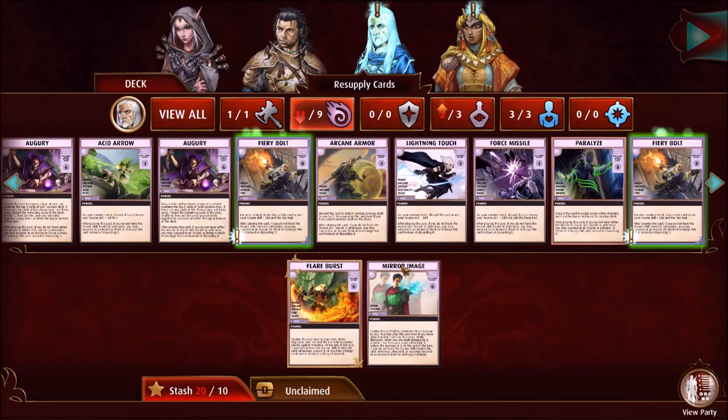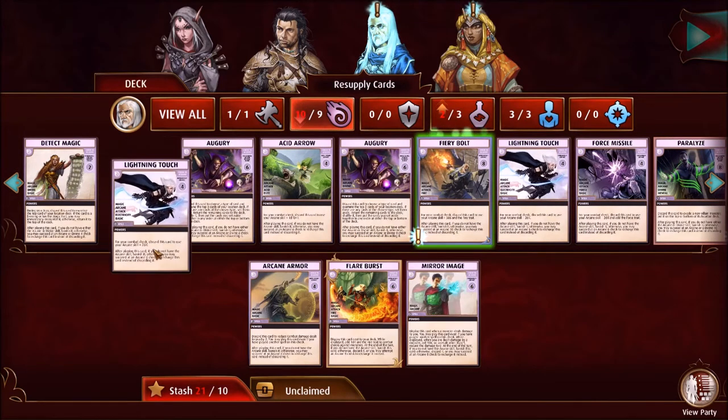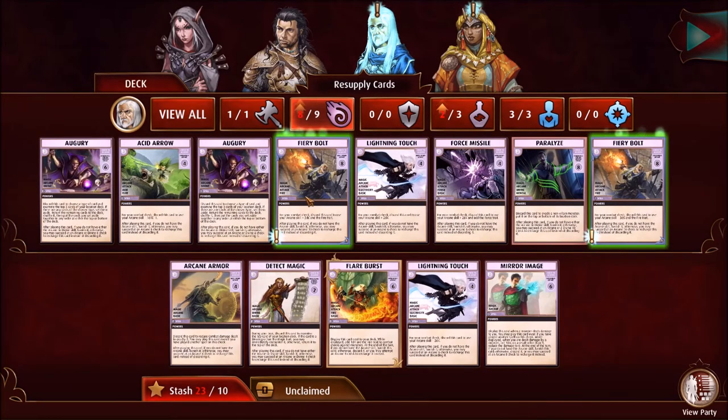Arcane armor only helps against combat damage. I'd rather just not have to. Let's get rid of a lightning touch. I like having those auguries, man. Maybe we get rid of a... Detect magic is real nice. It gives us a chance at going again. But nah. Augury's just so much better. I'd rather be sure we have some fire... Oh, actually, hold on.